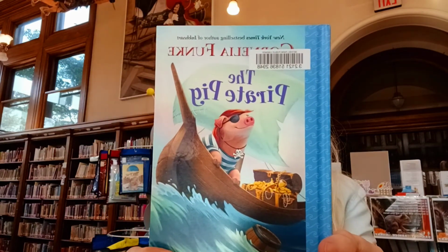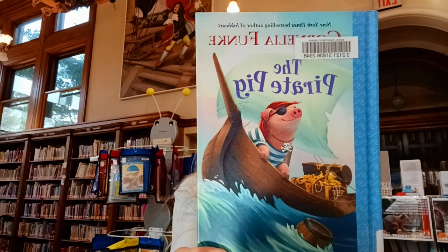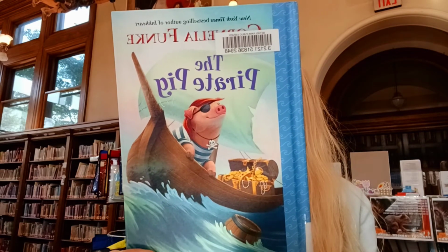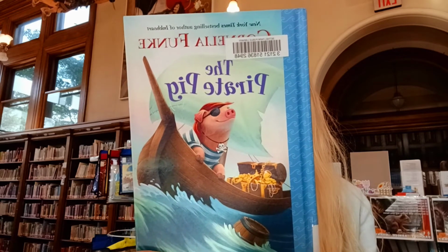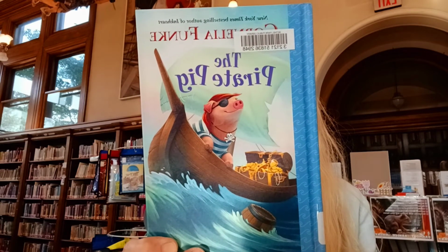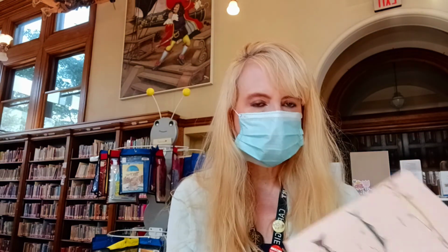Who needs a treasure map when you could have a pirate pig with a nose for gold? Stout Sam and his deckhand, Pip, find a pig washed up in a barrel on the beach. They want to keep her as a pet, but they soon realize Julie is no ordinary pig. She can sniff out treasure the same way pigs sniff out truffles. What happens if Barracuda Bill, the greediest and meanest pirate who ever sailed the seas, hears about Julie's special talent? What do you think will happen?